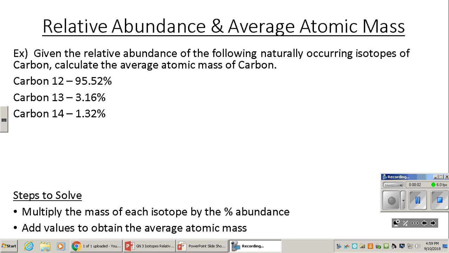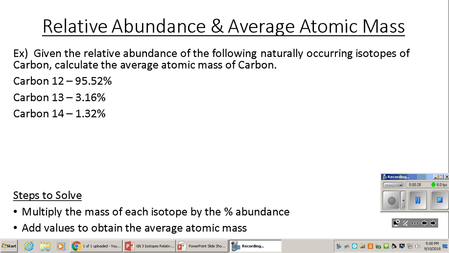Okay, class, this is the second part of guided notes number 3 in Unit 2, talking about how to calculate the relative abundance or the average atomic mass. And what I want to stress to you is when we're talking about an average atomic mass, there's actually no averaging involved. There's no division involved to calculate this because the percentages are all going to be responsible for a different weight. It's like if you calculate your grade point average, essentially.